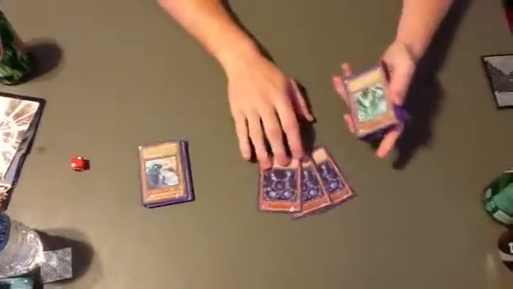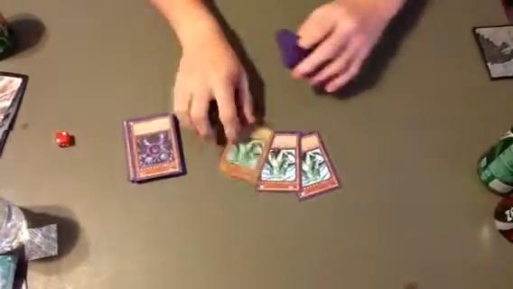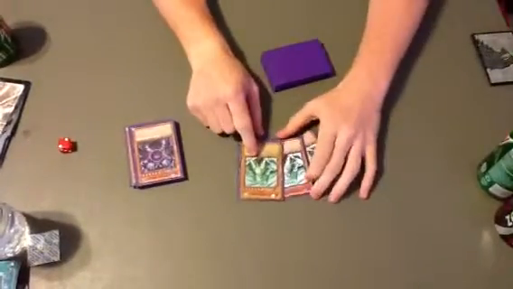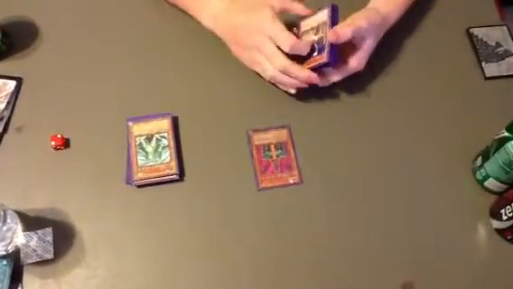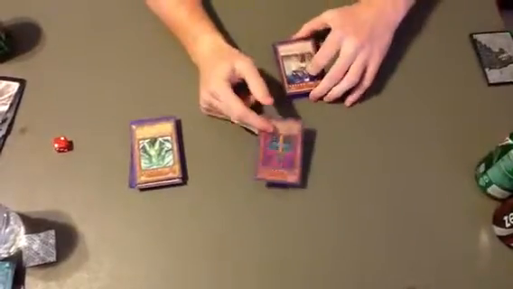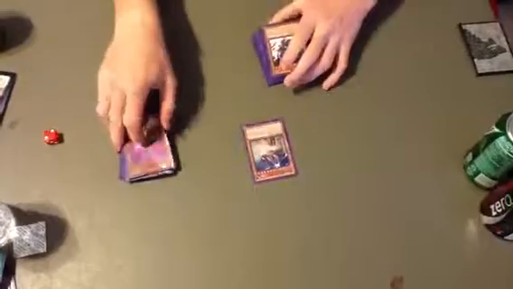3 Caius, because it's Caius. 3 Ryza. Put your opponent back a turn. They have to put a card on the top of their deck. That slows them down. It hurts. Jinzo. I don't have any traps in this deck at all, so it really helps. And 1 Dark Dust. Him and Treeborn.